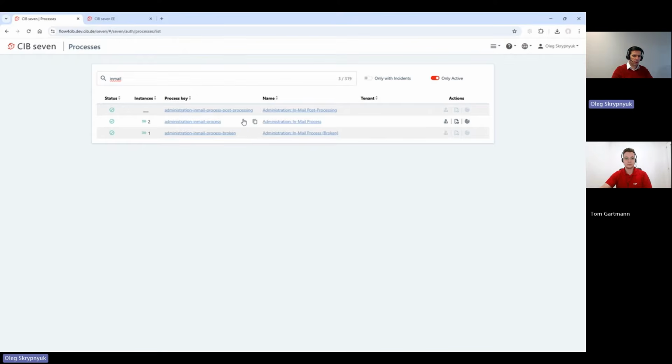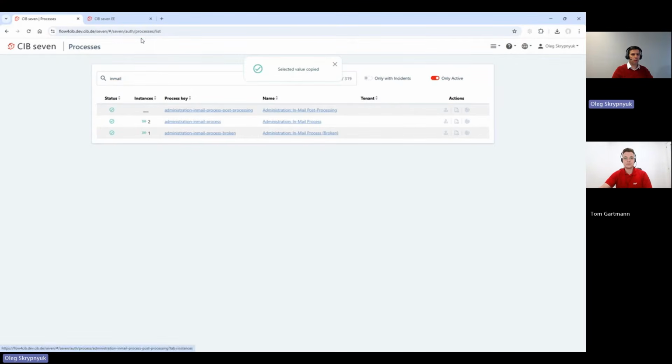We see here a few process definitions are deployed with this keyword and a few instances are running, so one in the broken one and two in the normal process.